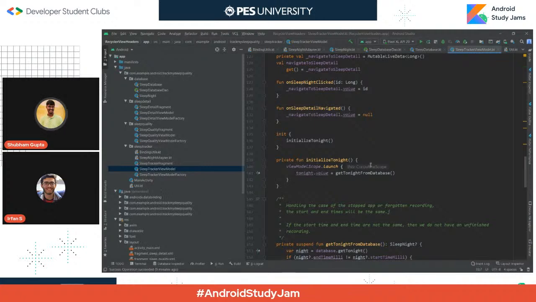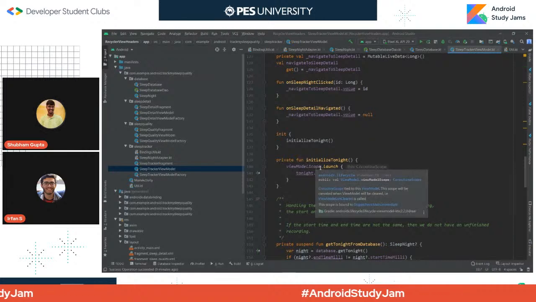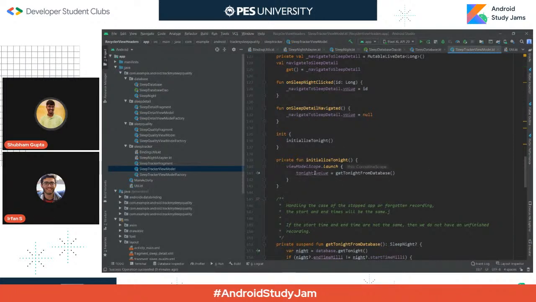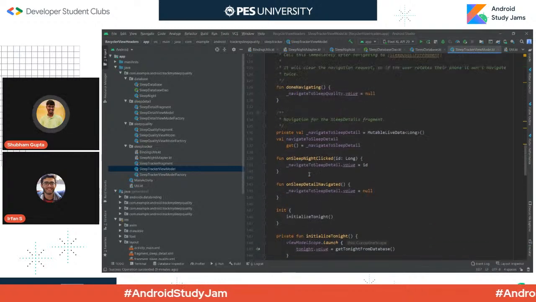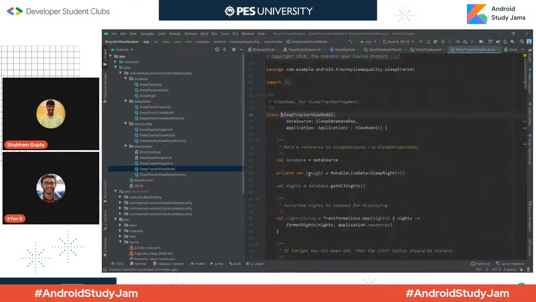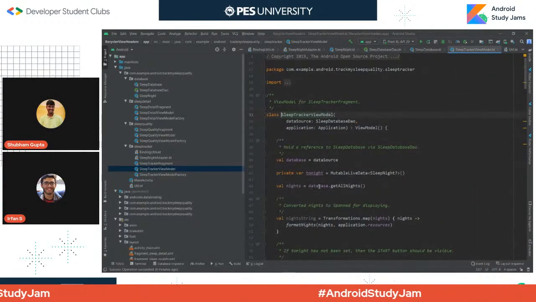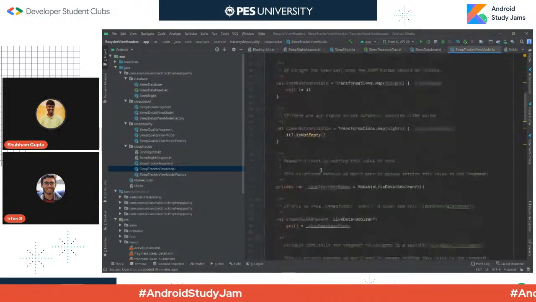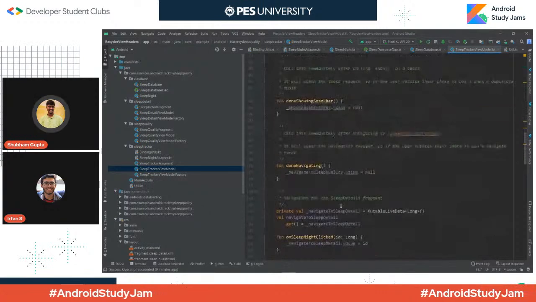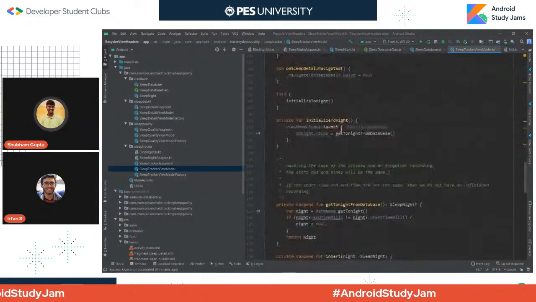So it launches a coroutine. It gets the latest data from the database, and it stores it in a live data. I'm guessing it's a live data. Yeah, it's mutable live data. So it stores it in that. So that's how you basically implement a coroutine.